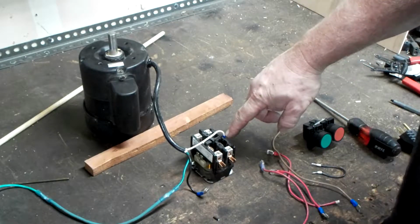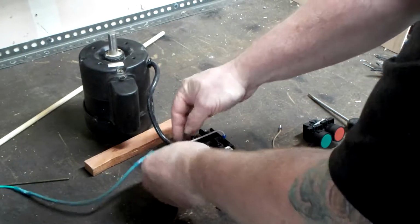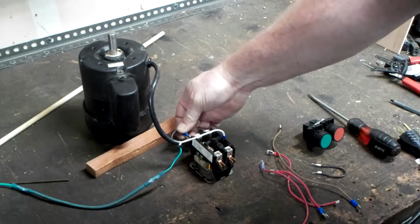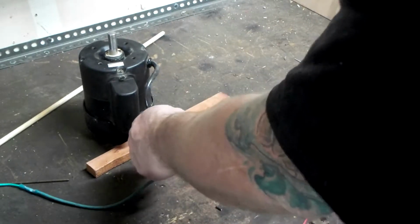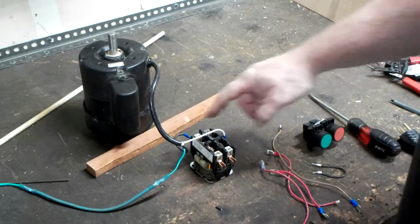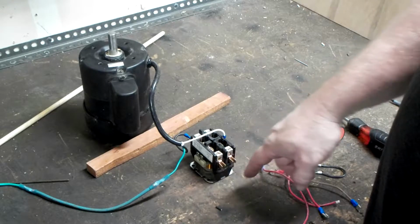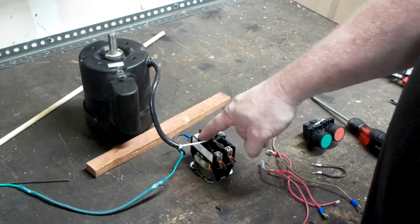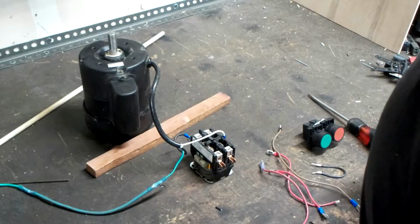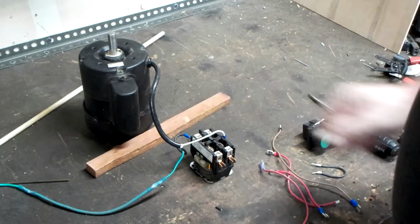So we've already hooked up our neutral side of the motor. I'm going to go ahead and pick a pole. This will be 1. Or excuse me, it would be 4. We're looking at this. This would be pole 1. This will be pole 3. This will be pole 4. This will be pole 6. So, we have our motor connections made.